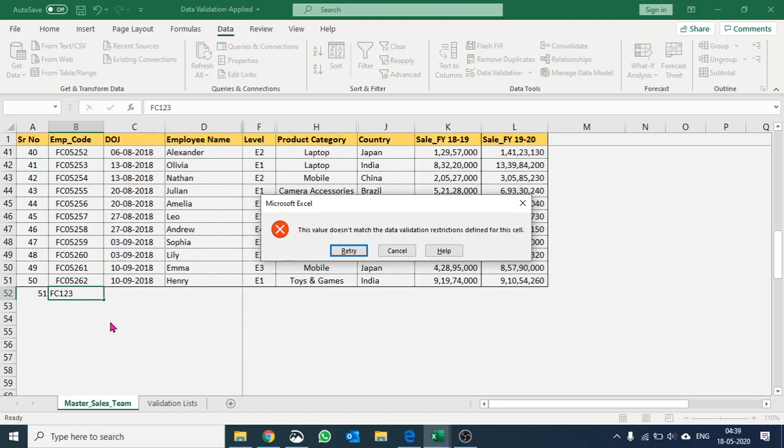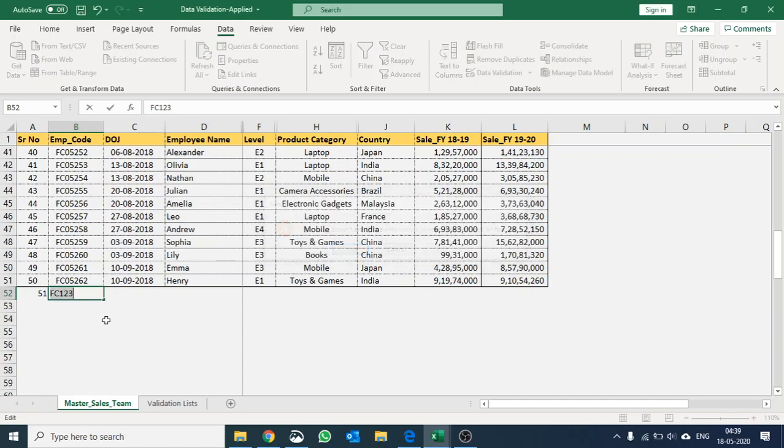See, the value does not match the data validation restriction. Why? Because our company has already defined that the employee code has to be 7 digits. So the moment I try to give an employee code of 5 characters, it gives an error. It has to be 7 characters long.